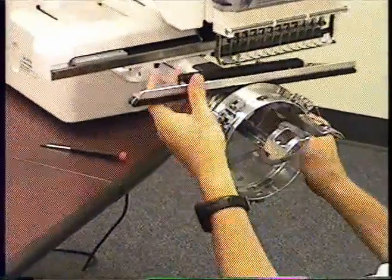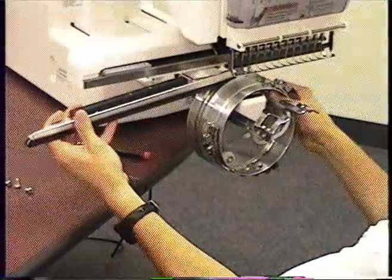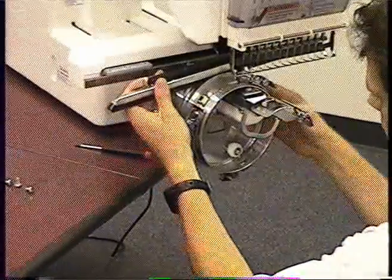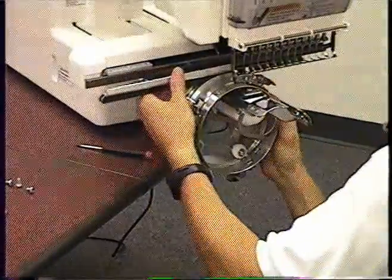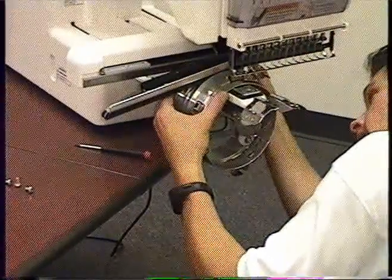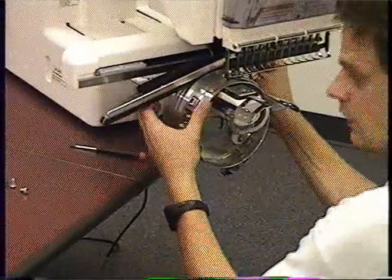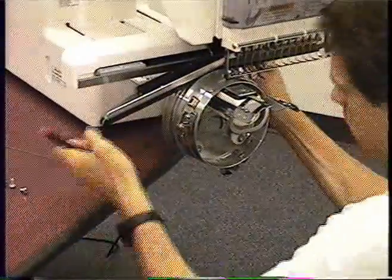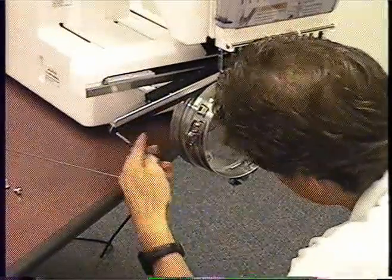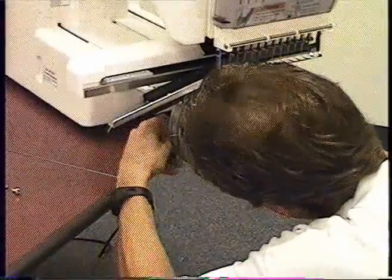So once we start it in place, you're going to slide this out to the outside and then slide it back in. And once we do that, we'll line our pins up at the bottom, and at that time we can go ahead and tighten those up. There's a small limit switch that'll be pushed into place once you put these on, and what that'll do is tell the machine that you're in cap mode.